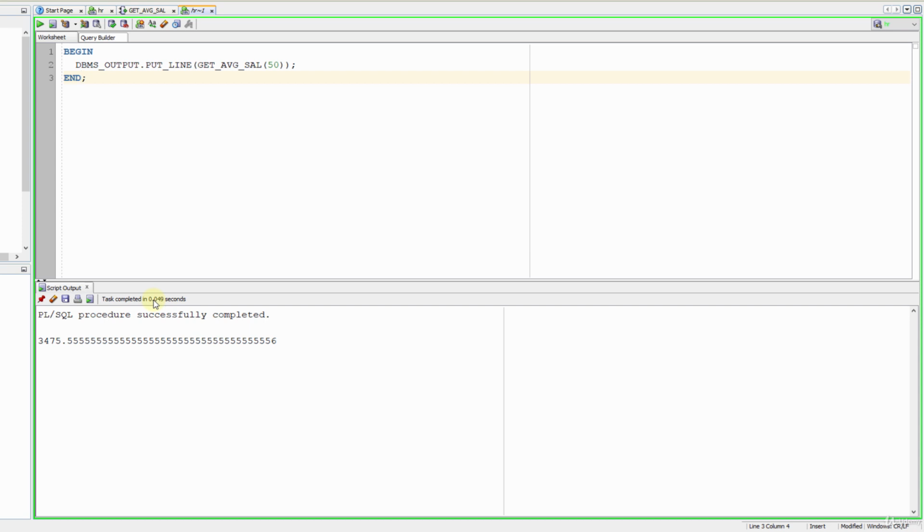Let's first declare a number variable. I write declare avg_salary, it's a number. Now I will simply assign the function to my variable. Let me copy my variable and paste it in here and say that it is equal to my function.